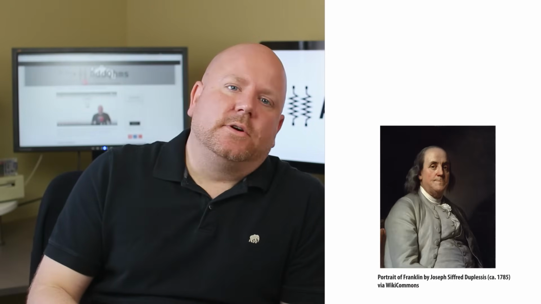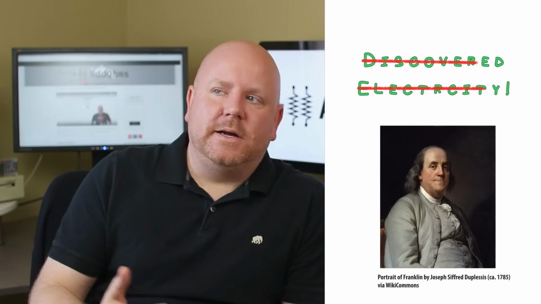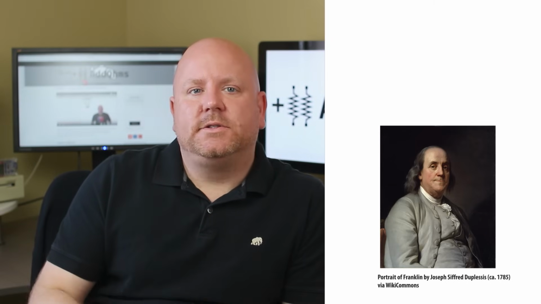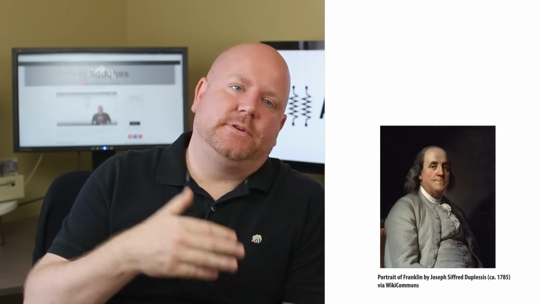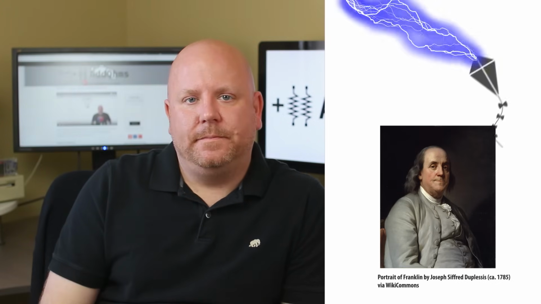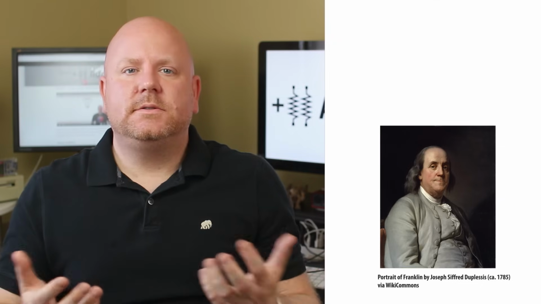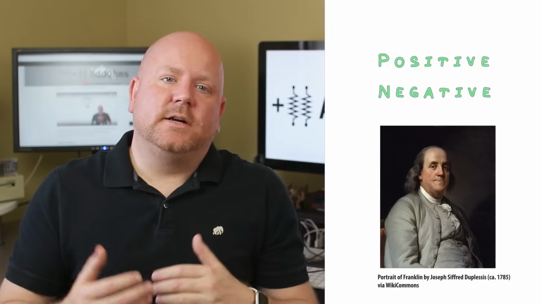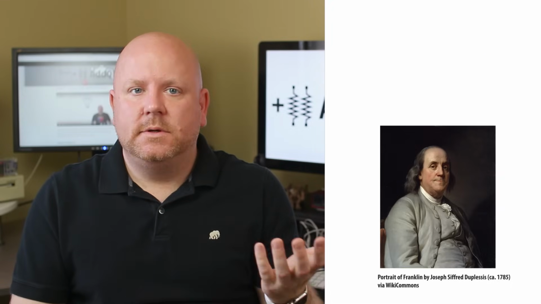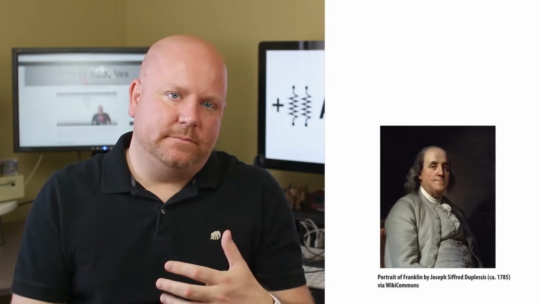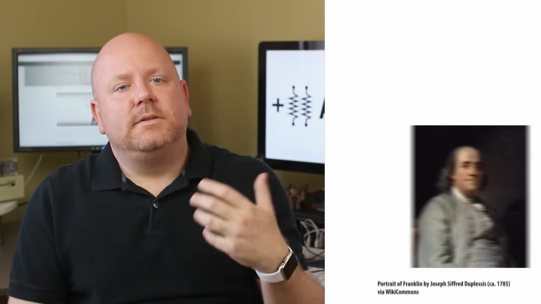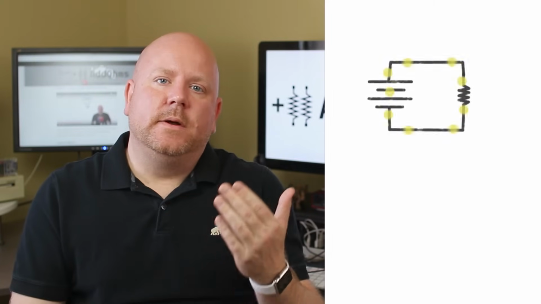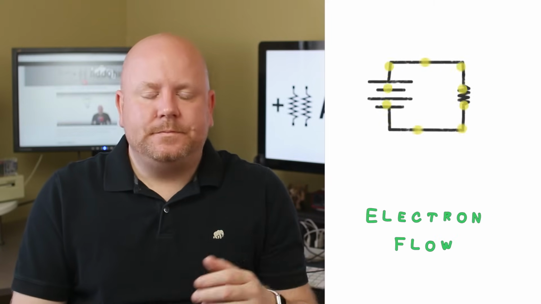Now, you have probably heard of Benjamin Franklin. You might have also heard that he discovered electricity. Well, that isn't true. Franklin was the first to prove that lightning is composed of electricity with his now famous weather experiment. Franklin was also the first to label electricity's pressures as positive and negative. He assumed that electrons flowed from the positive, where there were more of them, towards the negative, where there were less of them. What scientists later discovered, and what we know today, is that electrons flow from the negative towards the positive.